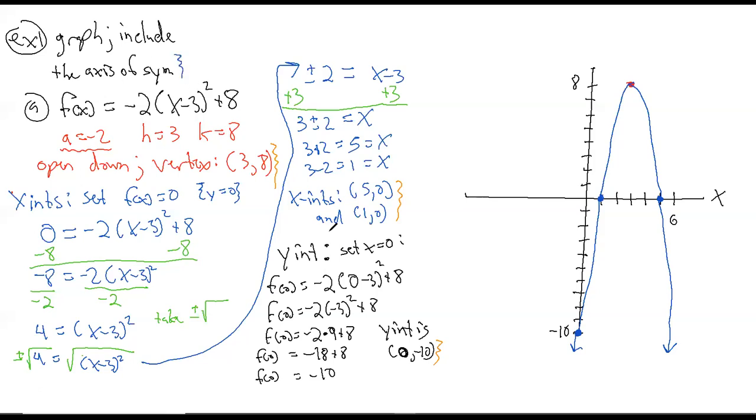We asked for the axis of symmetry. So that's a vertical line that splits this thing in half. I'll do it in neon green. As best as I can. So that is our axis of symmetry. And you are supposed to write this as an equation, x equals a number. Do not just write the number, it has to be x equals. Without the x equals, you are not depicting a line that is vertical. And then that number is the x coordinate it goes through. Well, it goes through 3, so that's x equals 3. And if you don't believe me, look where it goes through on the x-axis, that's 3.